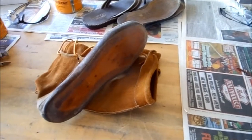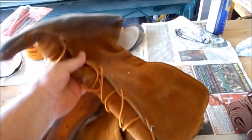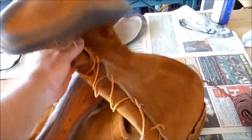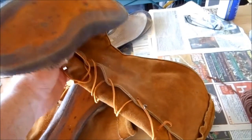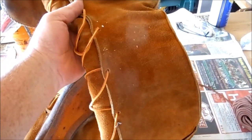Being a poor boy, I don't throw away much. And I've had these moccasin boots for quite some time now, probably 20 years. I wear them when I go fishing. It keeps the creepy crawlies and the cutting grass and the stickers off my legs and out of my socks.